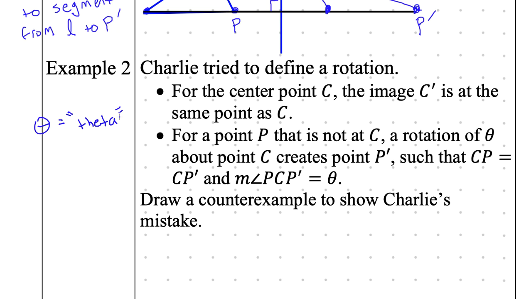The line segment CP is right here, and this is CP prime over here. So then what is an angle? This is saying the measure of the angle. If I were to measure this angle with a protractor, and maybe I could even pull out my mega protractor, and measure the angle, that's what this is saying. I would say, oh yeah, that's 100 degrees.